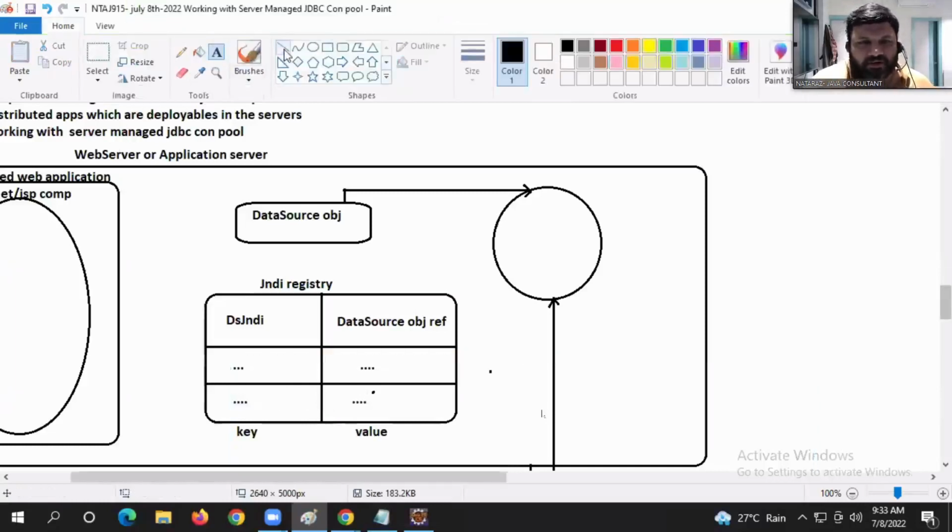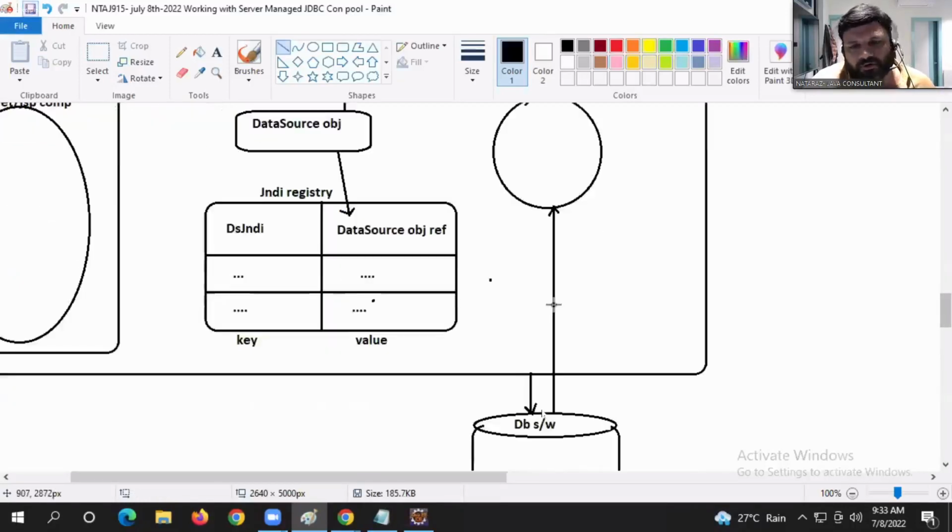Everyone got the clarity? When connection objects are created, all these are connection objects.